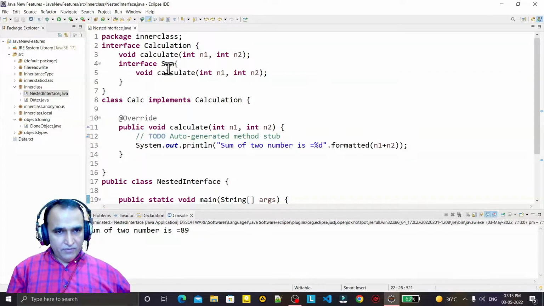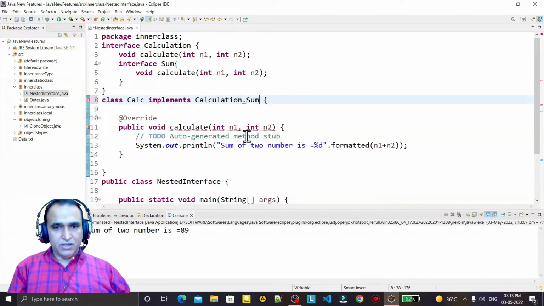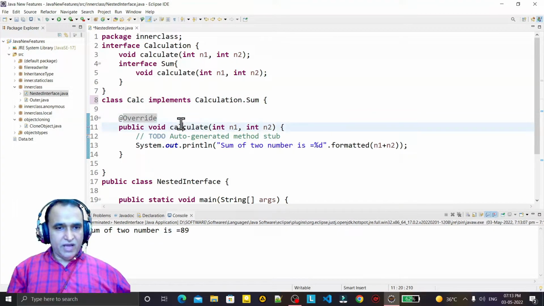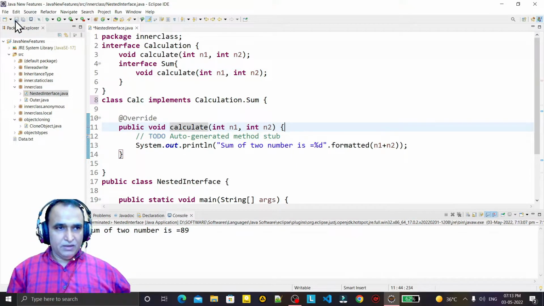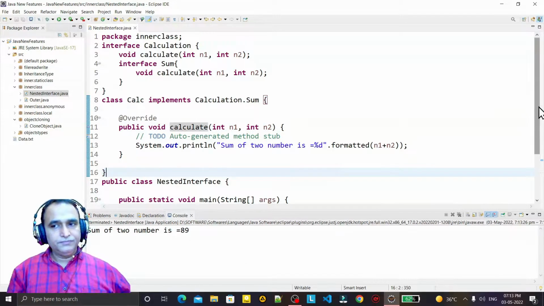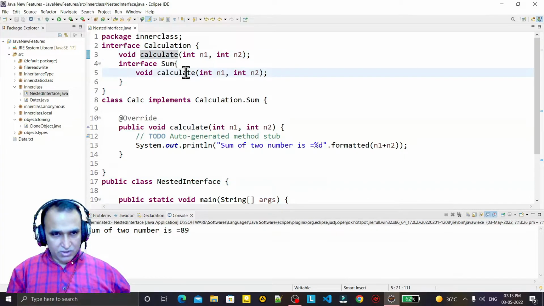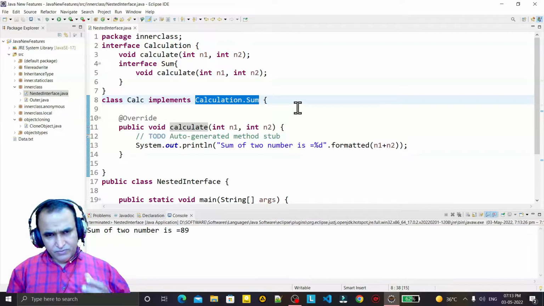Similarly, if I want to use this interface, I can also use it, I just have to put calculation and sum. Remember that we have the same function, we have already overridden it. Save it and run it, no problem at all. See, so I can use this also, I can use this also, but it feels so much more linked with the concept of sum.